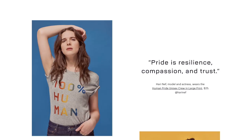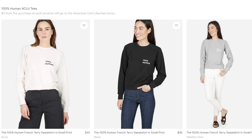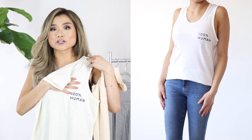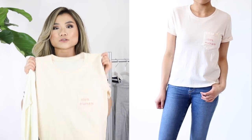The next two items — a tank top and a t-shirt — I wanted to call out separately because they're part of Everlane's 100% Human line. One was gifted to me, and I ended up buying a secondary t-shirt as well. Proceeds from their 100% Human sales go to different charities and causes — each graphic color scheme is correlated to a specific campaign. For example, this bone and navy tank top was part of their Pride month collection, with proceeds going to the Human Rights Campaign. This other one supports Equality Now, part of their Women's Rights collection.